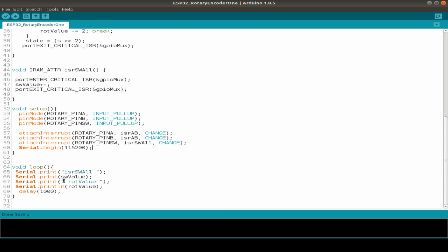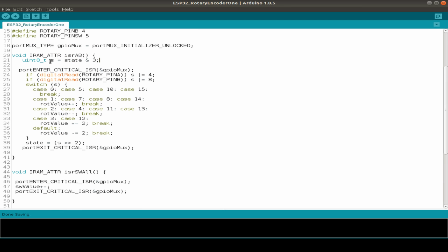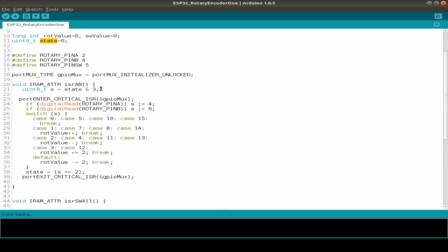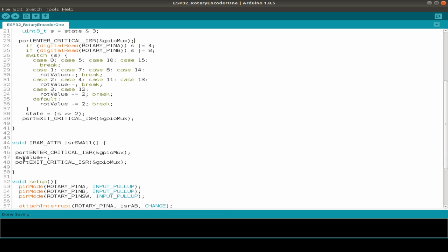In our loop function we just print out the values and delay 1 second so we can see what's going on. In the interrupt routine we use our stored state. We begin with state 0, then read out pins A and B and choose whichever switching diagram case we are in. So we can decide if we increase or decrease our rotary value by 1 or by 2. Then we store our state value, and as you see, we surround the block where we change our values with a critical section, so the changing of the values doesn't interfere with the rest of the code. It's nearly the same with the switching: we just increase our switching value in this case.